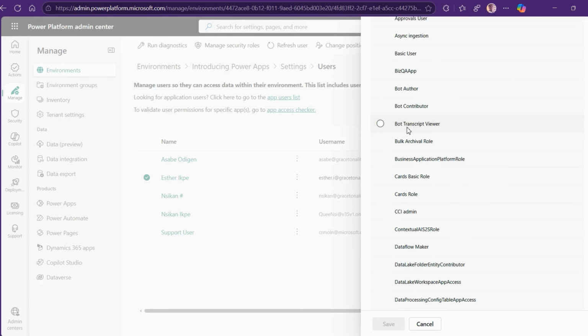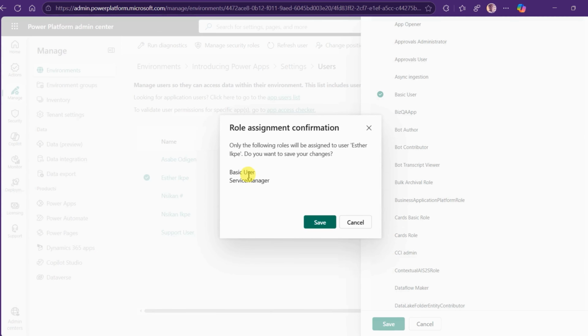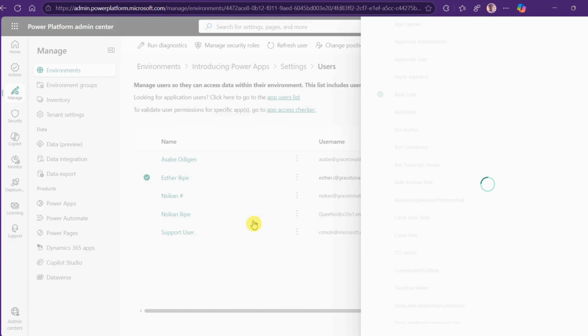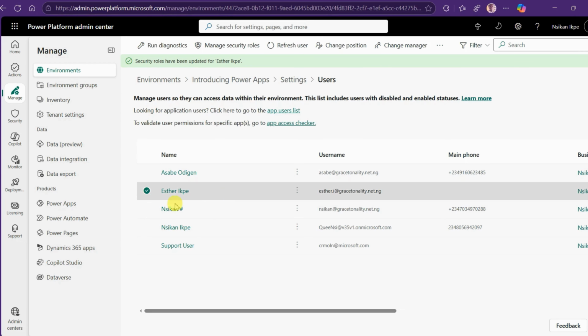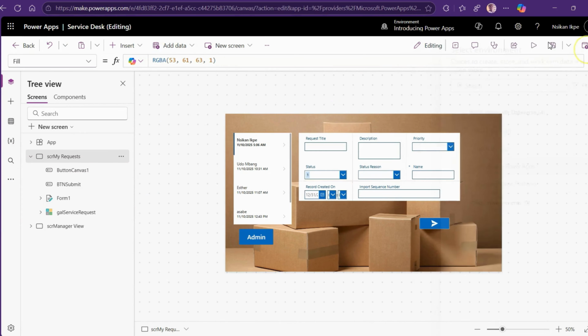But it's always advisable to make sure you also give every user the basic user role. This gives the user access to the Dataverse. So I want to add these two roles. Take note of the roles I'm giving. Esther Ikwe is having these two roles. I can also say, okay, so just watch out what will happen. I'm going to go to the application, go to the share button, right?